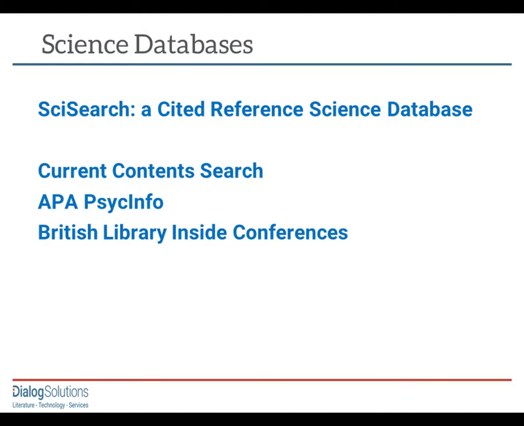Another type of database that you'll find in Dialog's engineering content collections are some that cross over multiple areas of science and technology, including engineering and more. And these can add greater coverage to your research. SciSearch, for example, is specially indexed to help you find articles that cite a particular source or article of interest, so you can quickly build out a wider body of knowledge starting with only one article. But SciSearch is also a great source for general research across many scientific areas, including engineering.